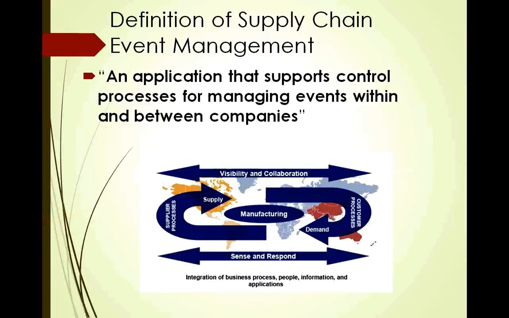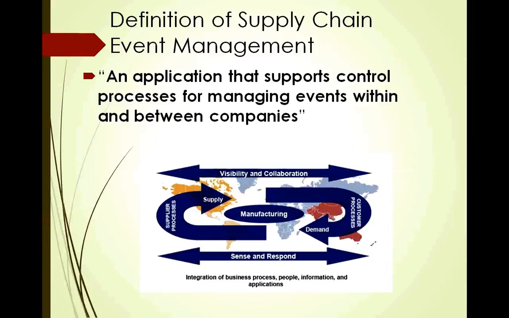Next, sense and respond. What do you mean by sense and respond? Sense means, for example, suppose your shipment is supposed to reach Canada at around 11 AM in the morning, and it leaves from India to Canada. If it leaves from Calcutta, it will move to Mumbai. From Mumbai, suppose it goes to Emirates, and from Emirates it goes to Canada. So at each and every location, the event management system will sense where your shipment is, and it will provide you the exact information.